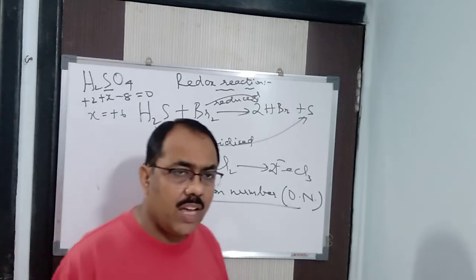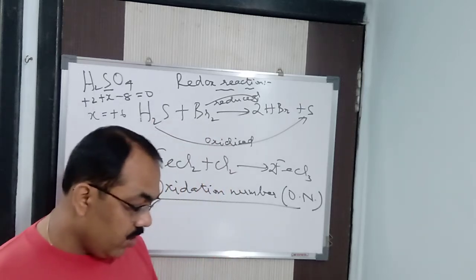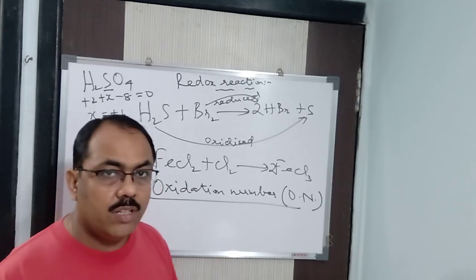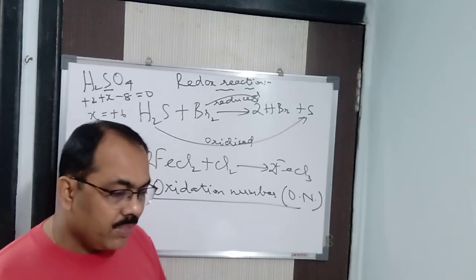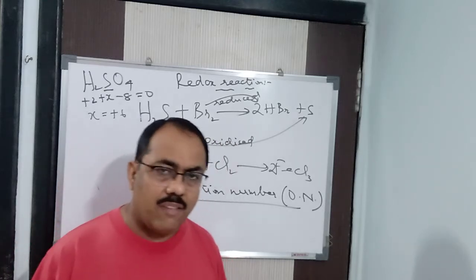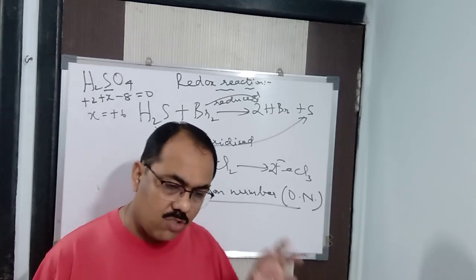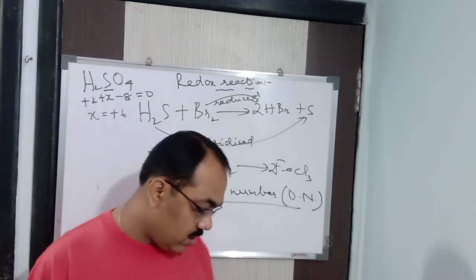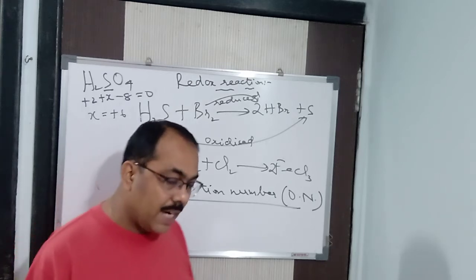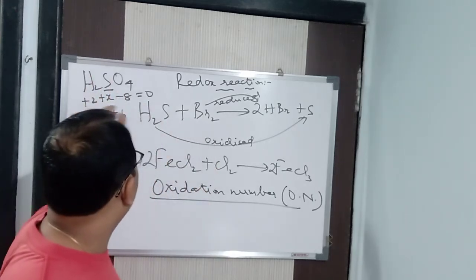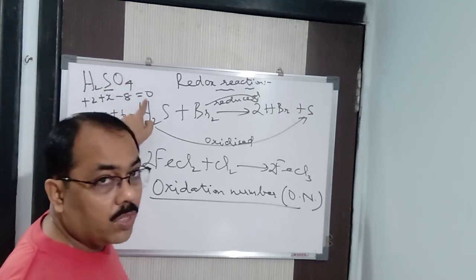So the oxidation number of halogens in halides is always -1. In compounds formed by the union of elements of different electronegativities, the metals, or electropositive elements, will have a positive oxidation state, and the electronegative elements will have a negative oxidation state. In neutral compounds, the sum of the oxidation numbers of all the atoms is 0, because compounds are neutral in nature.